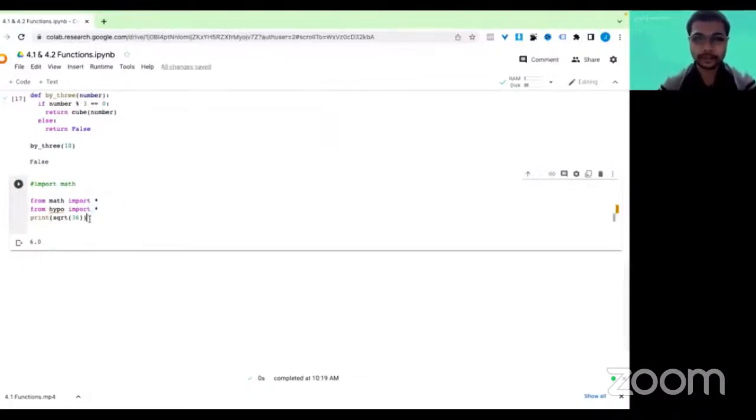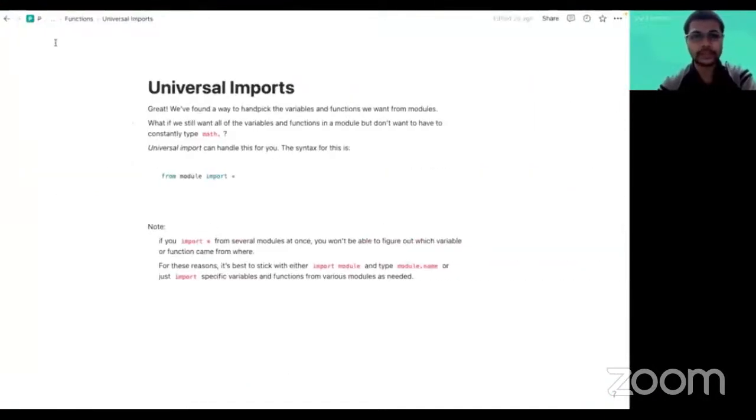Then Python would not know what you have called, and it is very tough to identify which variable belongs to which module, and it will all become a little cluttered. So though universal imports provide you a little comfort, this is not a healthy practice for doing imports. These are universal imports.